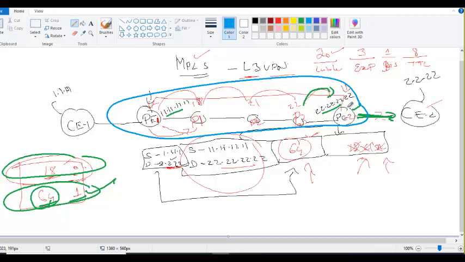My question is, who gave PE1 this label 64? Answer is PE2 only gave the label 64 to PE1. Mr. PE1, if you are talking about 2.2.2.2, the customer network, you should use 64 when you talk to me. Who gave this? PE2 only gave this.